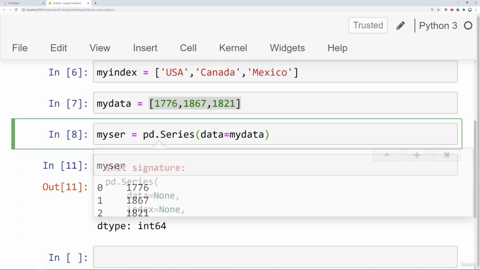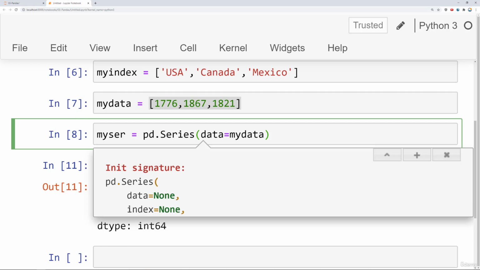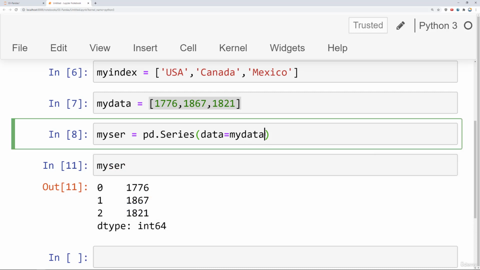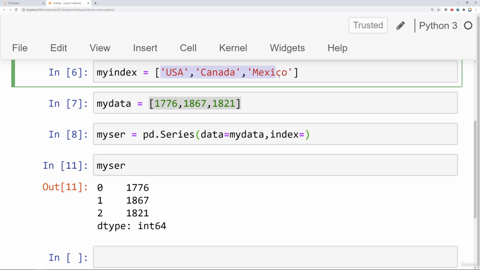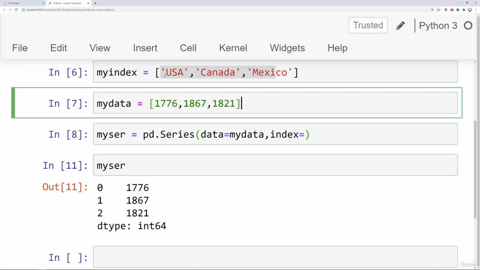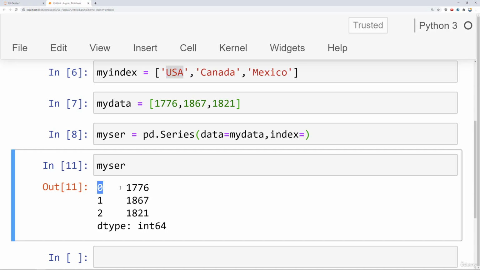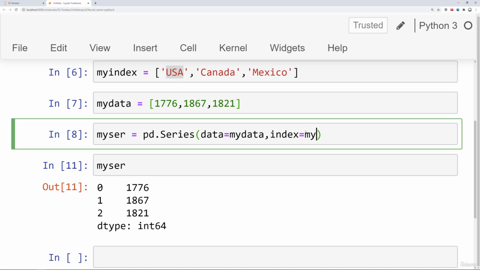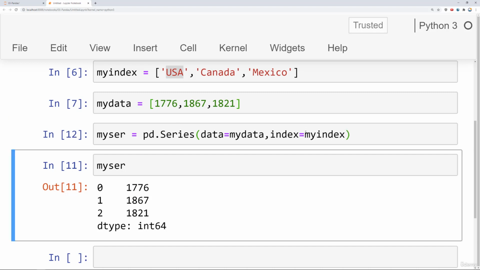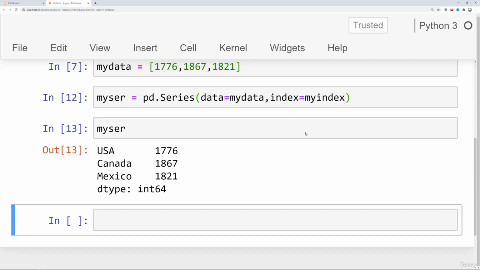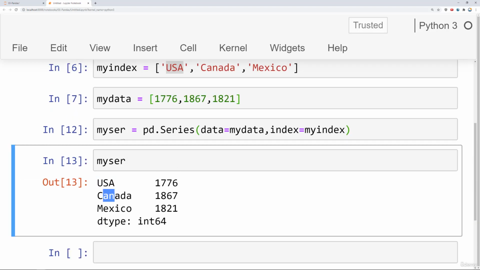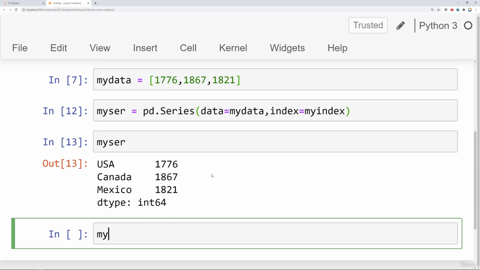But as we just explored within pandas Series, it also takes in this index parameter. So now let's not just provide data, but let's also provide an index. So we'll say index is equal to, and now I'm going to pass in these string codes here, because it's going to be a lot easier to look up information based off the string that I know, such as USA, instead of having to memorize, oh, position 0 for 1776. So we'll say index is equal to my index, run that again to redefine the series object, and now we can see that the index is this labeled string index, which means I can actually grab information off of this almost as if it was a dictionary.